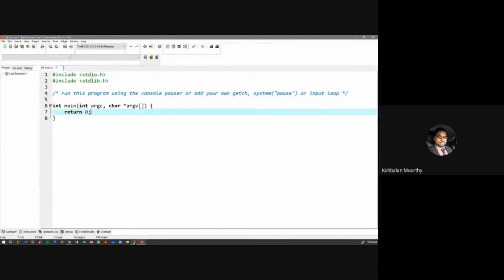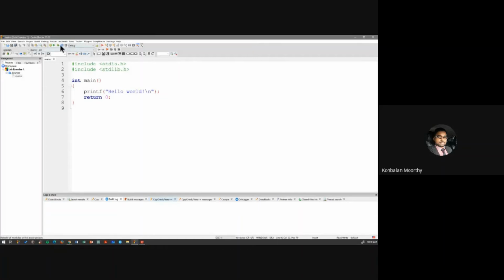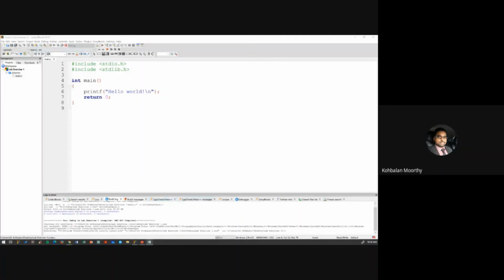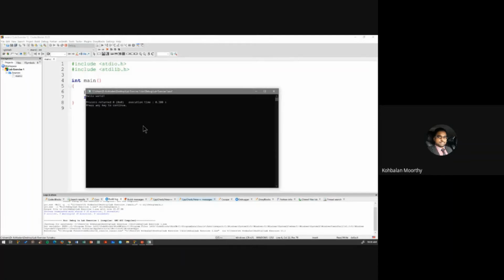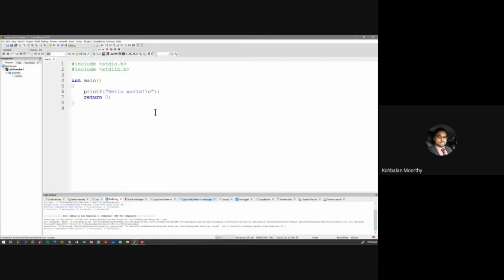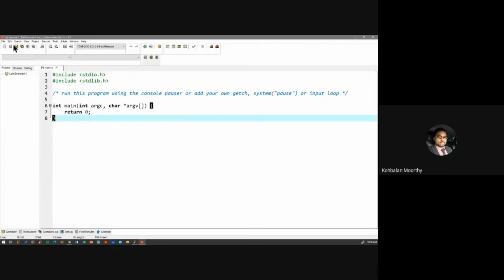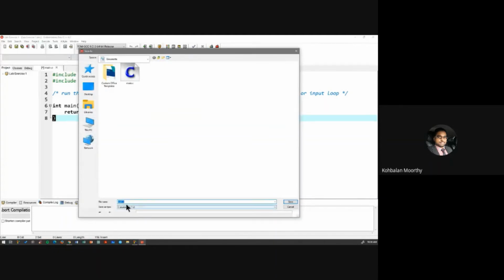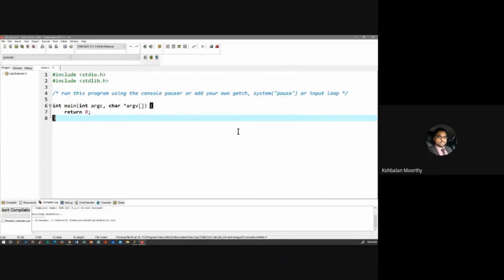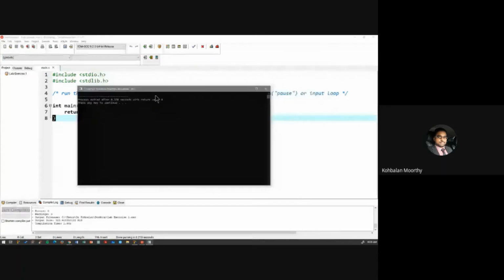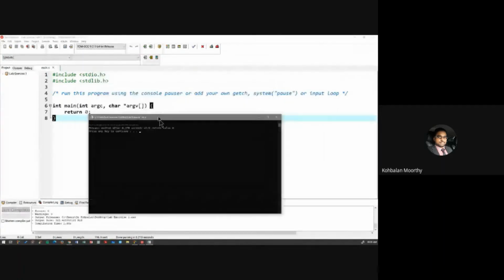And of course, we have to test. Like this, once it's done, we'll just compile and run to see that we don't have any issues. So no warnings whatsoever. And when you get the screen, then you know that your Dev C++ is working fine. So there's no issue. All right. For this, you just have to click execute, compile and run, or you can use the F11 shortcut. It will ask where you want to save the C file. Let's put it on desktop, the main C file. Once done, it will build and you will get the console screen. So this means that it is fine.